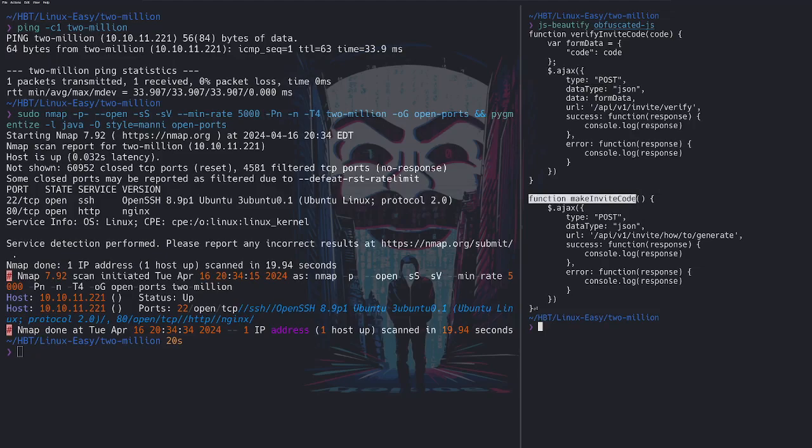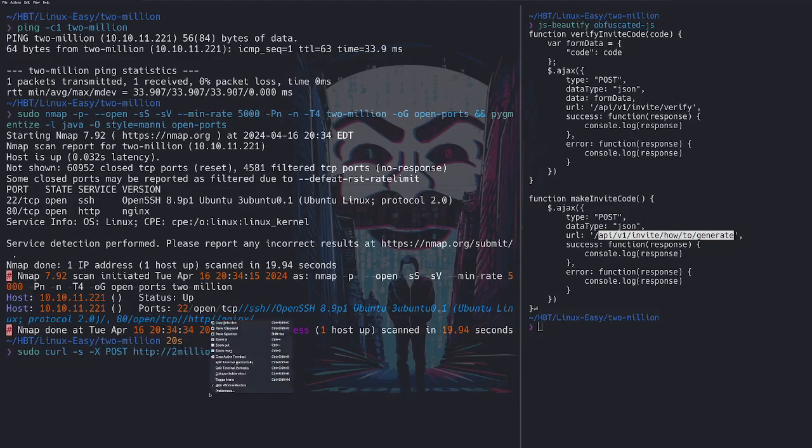We're looking for the invite code, and also we're gonna be using post. We can use the post method with curl, and it will tell us where to use this method at, which is the URL. So let's copy this API, and let's do sudo curl -s -X POST, because we're doing a post method. HTTP, remember, is not secure, port 80, on HackTheBox, and then just paste your URL code.